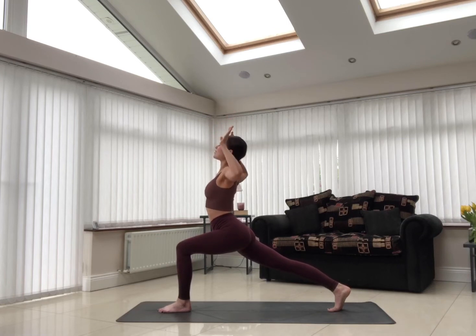Exhale, opening out the chest, elbows drawn together. Inhale, sweep you up. Exhale, open out the chest. Inhale, sweeps you up. And exhale, opens out the chest. If you have a wobble, as always, embrace it, work with it.